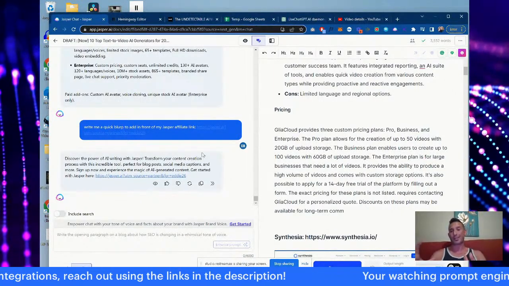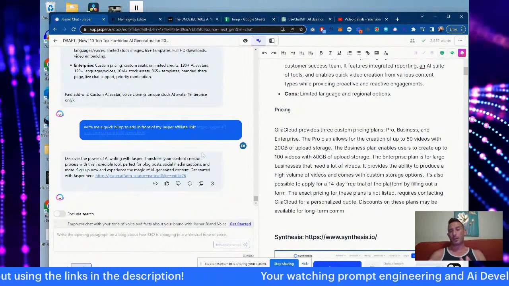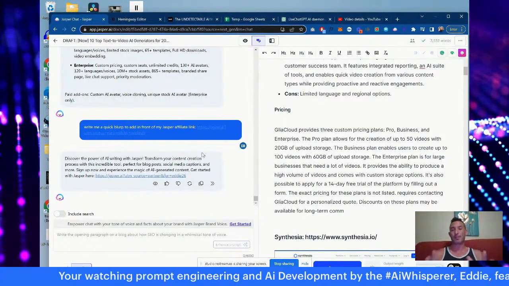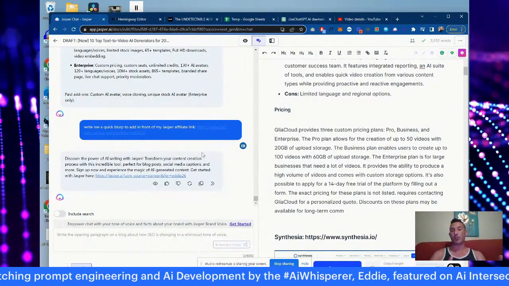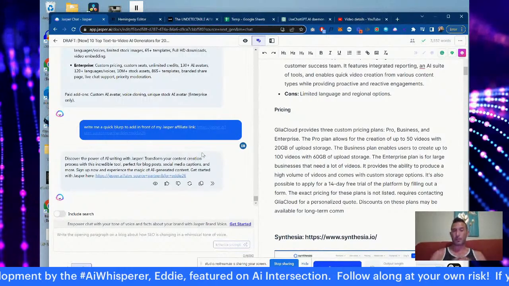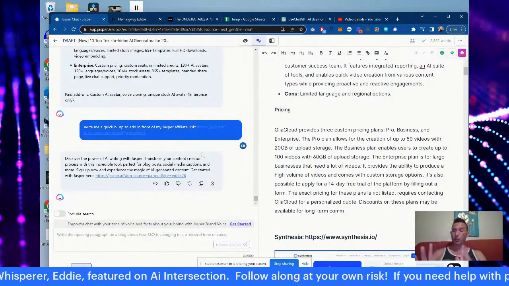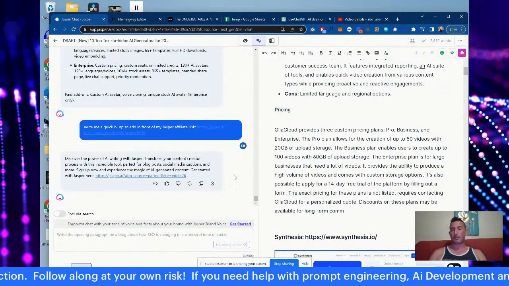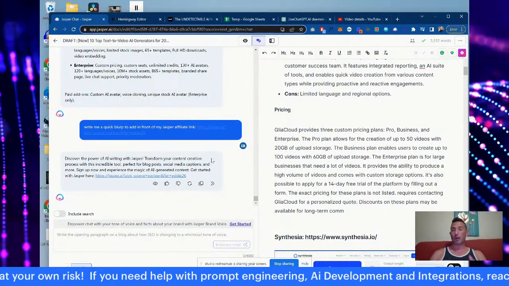That's kind of its forte. You can have some types of interactions with it, but it's not going to be the same as ChatGPT 4, which is more like a broad-based chat system.